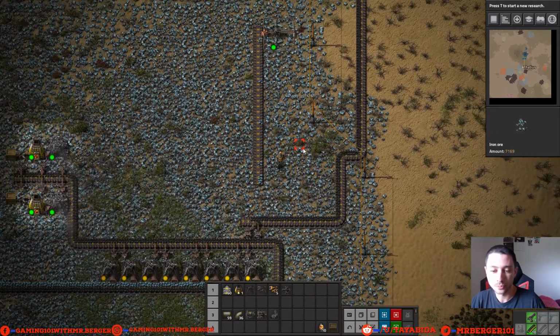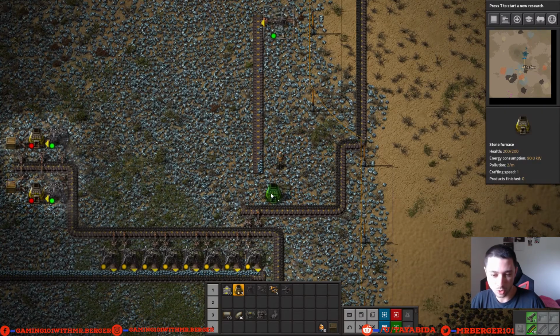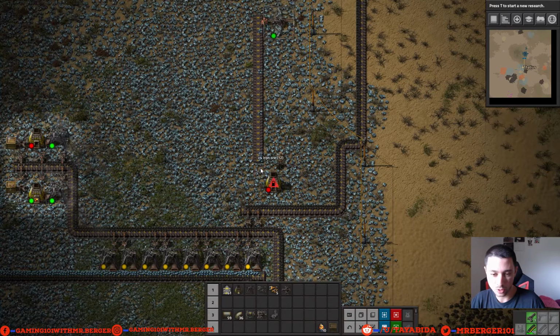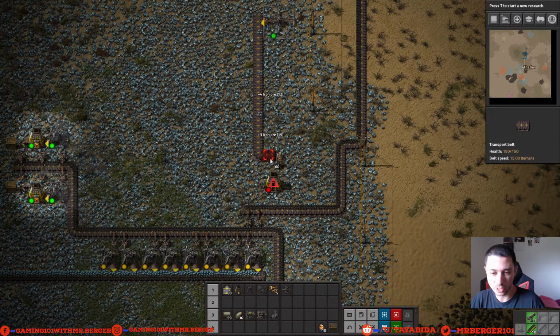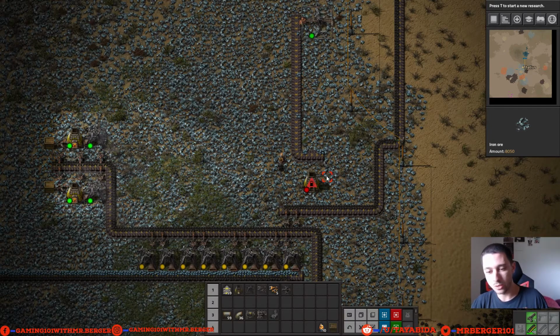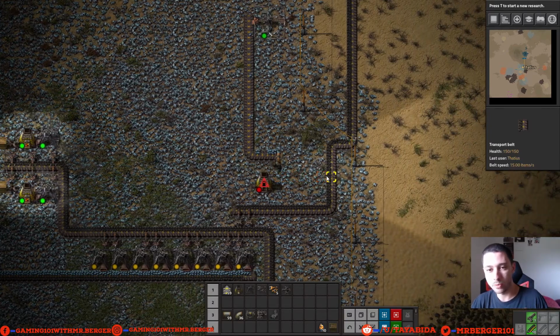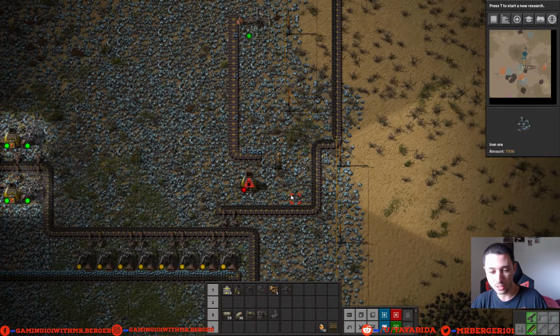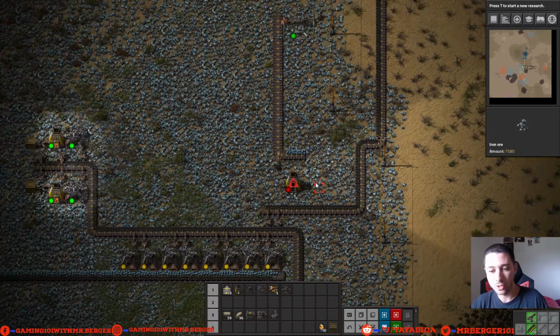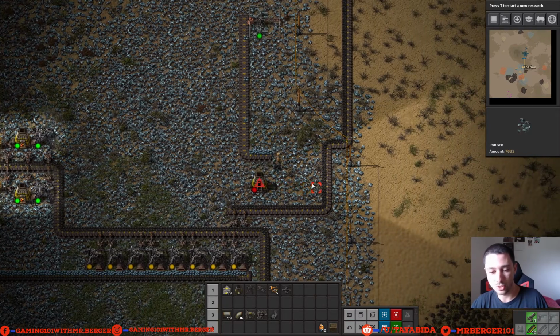And then down here we're going to put a stone furnace. We'll put it right about there, and we'll bring this one right here. And this is a really sloppy, just makeshift kind of setup. You wouldn't normally be doing it like this. There's a much better setup that I'll be showing you guys soon, probably in the next episode or a little bit later. But for now, we're just getting the sense of how the electricity works.